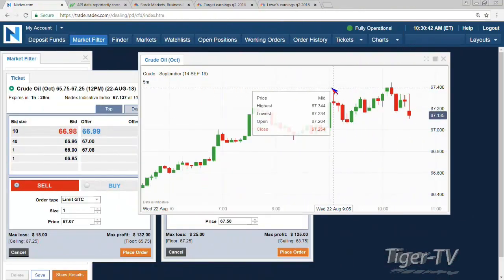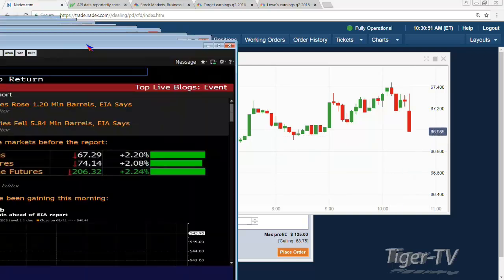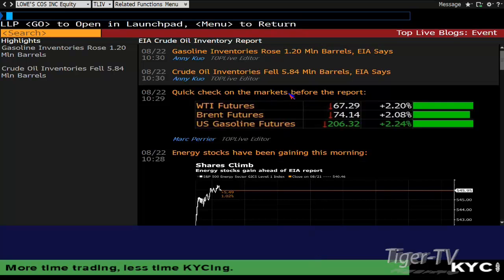Welcome back, folks. So, crude oil inventories fell 5.84 million barrels. That was close to last night. What was it, 5.2, I think, the API saw last night, but that was not quite the expectation for crude. Either way, the market is shaking it off in terms of a little bit of volatility, nothing too dramatic so far. We were coming into this number at about 67.30, setting up that trade, so we're a little bit under, at 67.07 as we speak, and trading a bit lower. Gasoline inventories rose 1.2 million barrels. That's a big number.